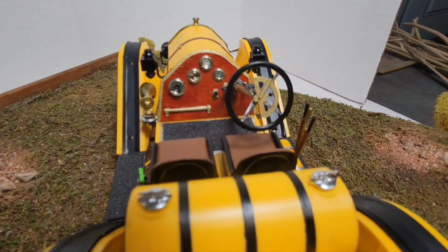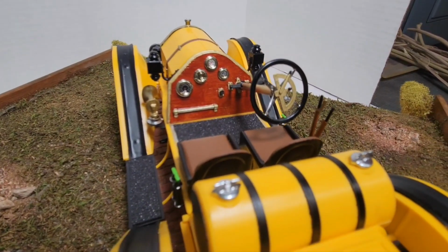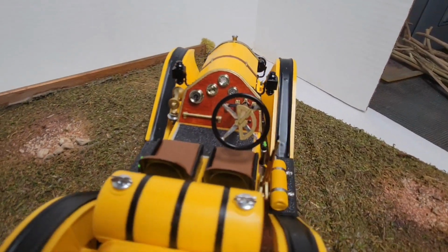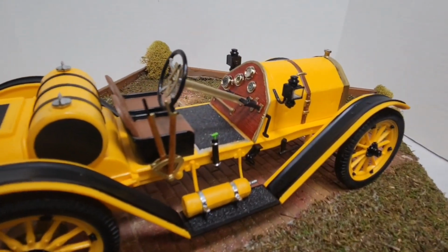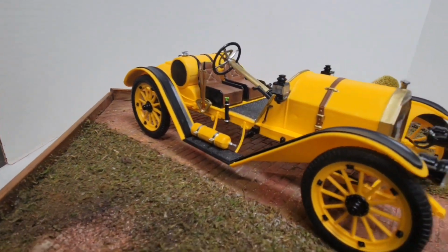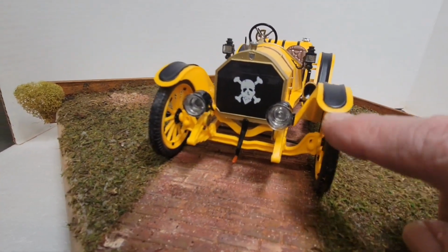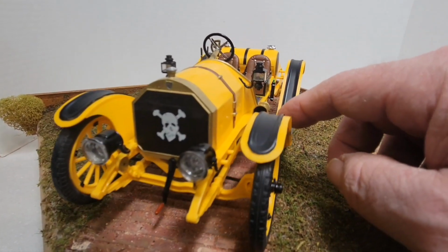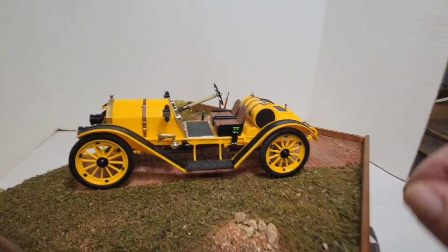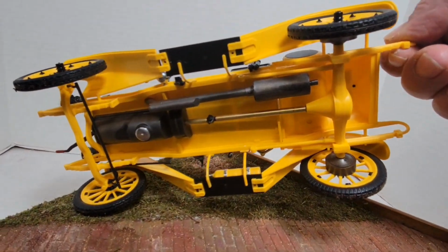It's that dashboard. I came up with some gauge decals for the gauges. We put a piece of brass tubing on the steering wheel. We made shifters out of wood. Well, we painted them wood. There's that crack, the old skull and crossbones. Oops, a little dirt. Yeah, I think she came out pretty freaking good. There ain't a whole lot under it, guys. Let's see if I can pick it up without breaking anything.